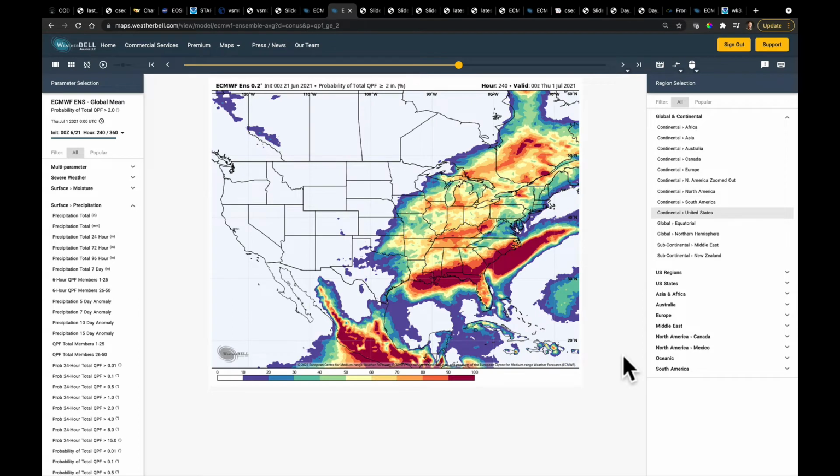And that's why just through the next 10 days alone, you're looking here at a map that shows the probability of getting 2 inches of rainfall, not 1, but 2 inches of rainfall. And generally speaking, we're at better than 40 to 60% across the state of getting that, with some locations along the coast approaching 80 to 90+%. So we certainly have some wetter weather that's coming, and you do notice that the eastern and central corn belts have decent probabilities as well.